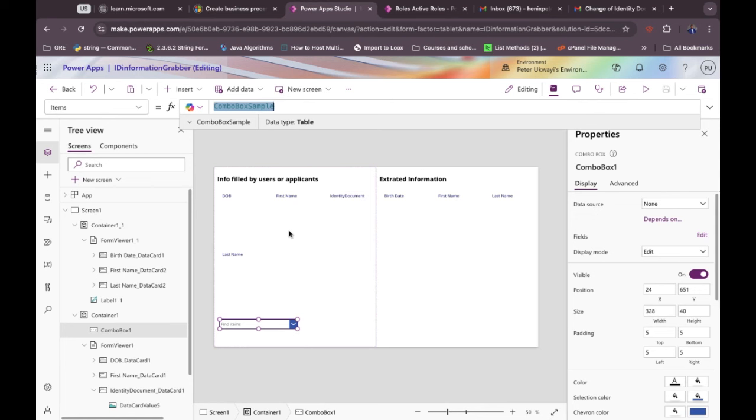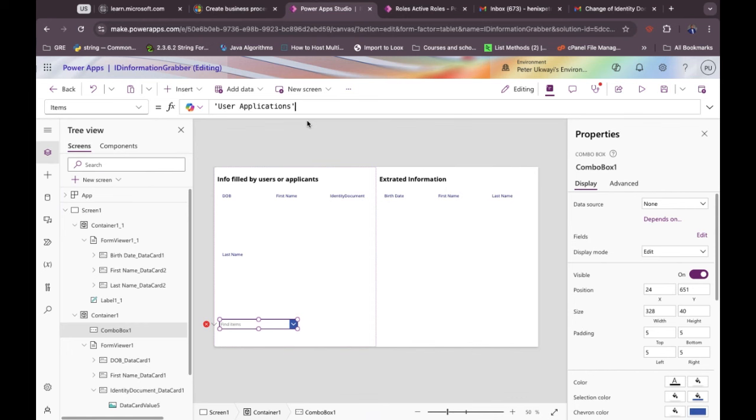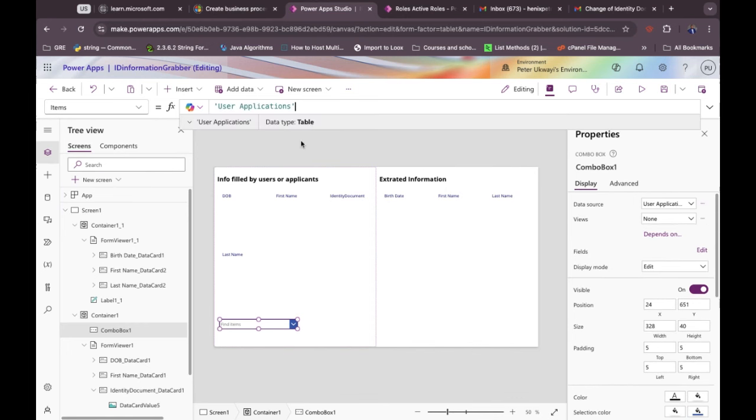So we're going to say user application. Hey, user applications. So we come down here. Okay, there's nothing there.